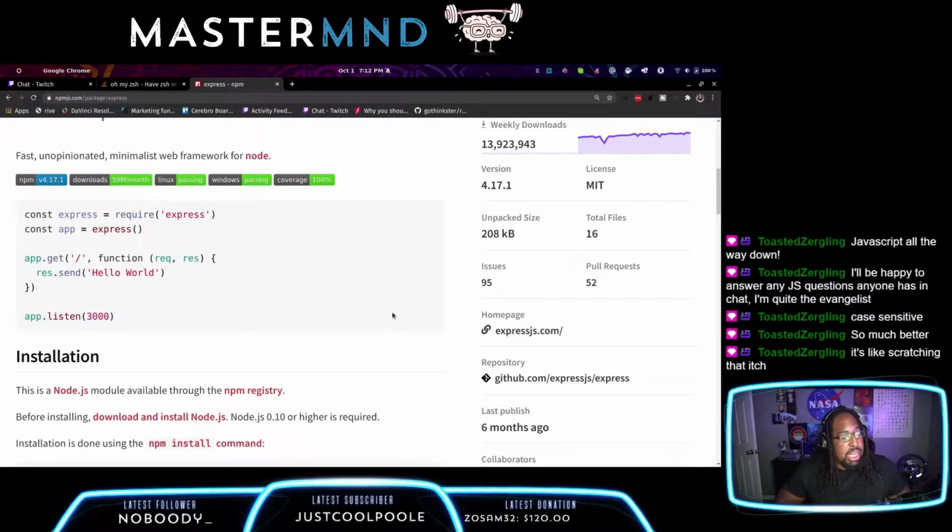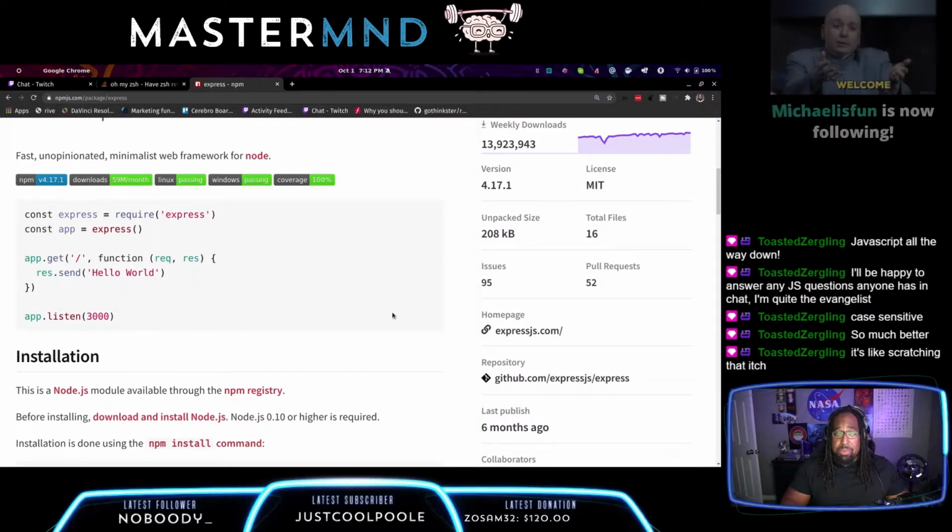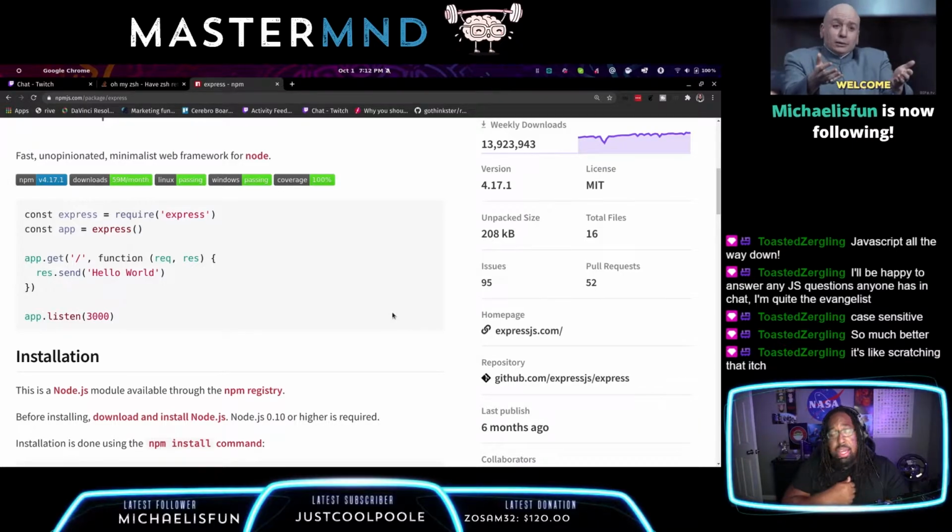And so check this out. They give us a little bit of code right here, and this actually is all the code that's necessary to run Express, to run yourself a little web server with Node.js. So if you ever wanted to do that, you could do that. And so we're going to take this code right here, and this is going to be the catalyst for the rest of our application.